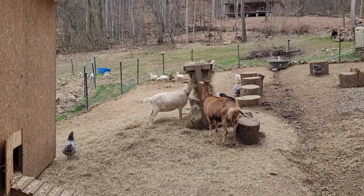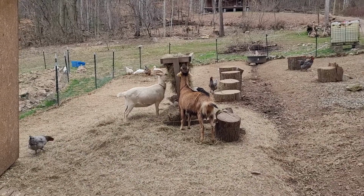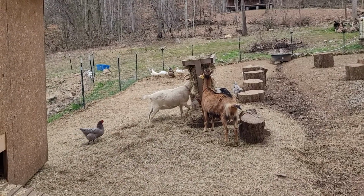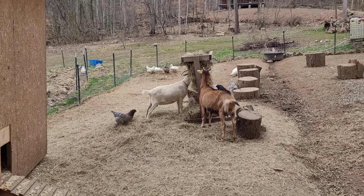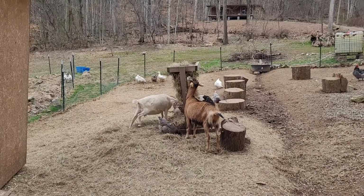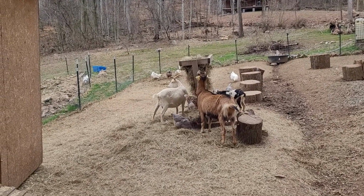Over here in the other goat pen, we've got Elsa and Maybelline. They are not showing any signs of impending labor. Maybelline's due date, if she took the first time, which we thought she did, would be Monday. She'd be at 150 days, but she's not bagging up at all. Her ligaments are still very, very firm. So who knows? Maybe they took later than we thought, and we're just playing the waiting game right now, waiting to see what happens.